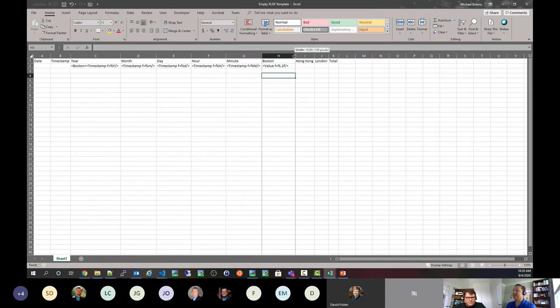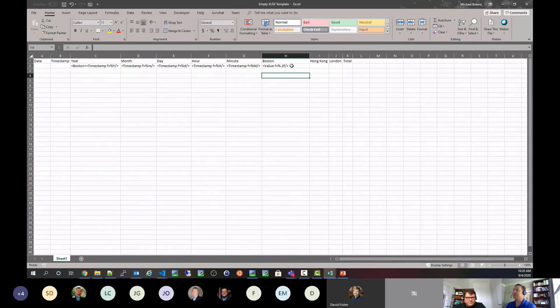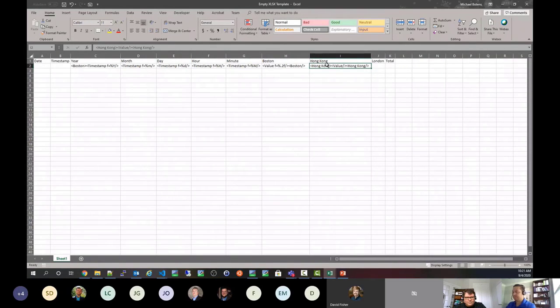And then, so now that that's the end of the Boston, I need to close out the Boston tag. If you don't close out a tag, it will error out and not give you any. It won't make your report. So you have to remember to close out your tag. And then here, what I can do for like the other ones is I can open it. I just want the value. I won't even bother with formatting here. I don't think it's going to matter for my purposes too much. And then close it right back out like that. And then here, same thing, London, and then close it right back out after the value.